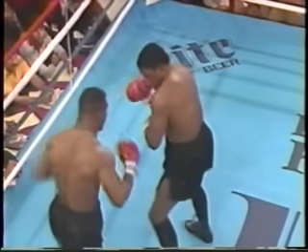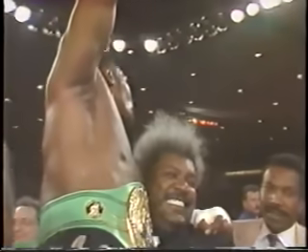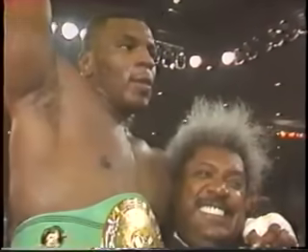To understand the punching power of Mike Tyson, all you have to do is watch this replay. Trevor Berbick has a very durable chin — he has never been hit that hard, that often, by any fighter. Just tremendous shots and very quick hand speed. He set up the last knockdown with a shot to the body and came right back behind it. Mike Tyson had become the youngest heavyweight ever to be called champion.